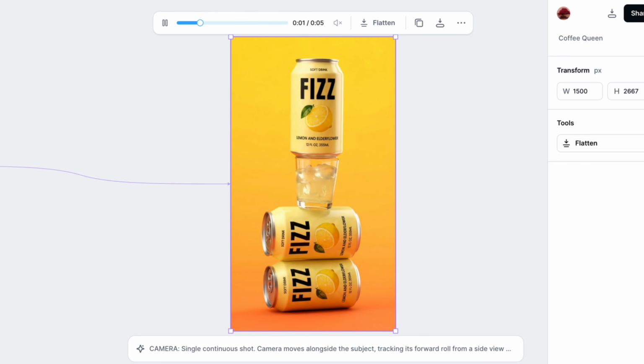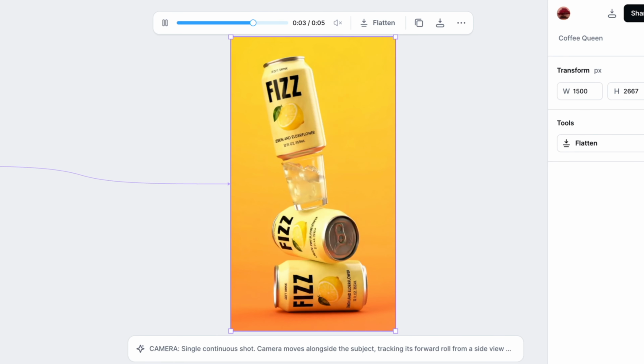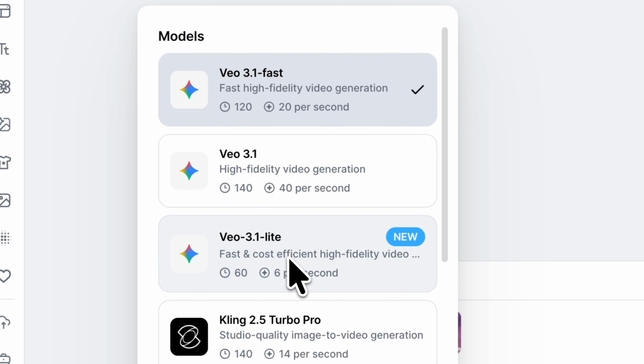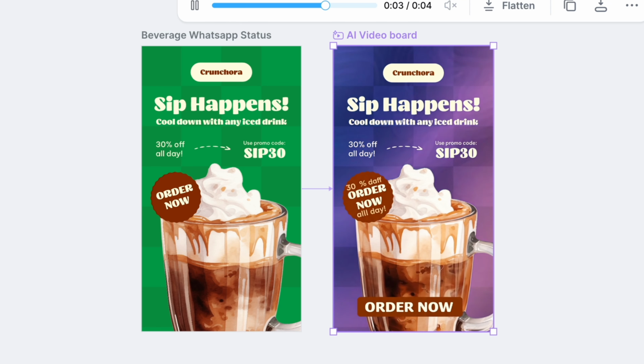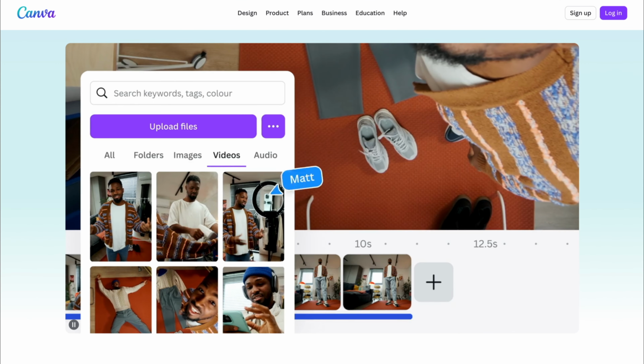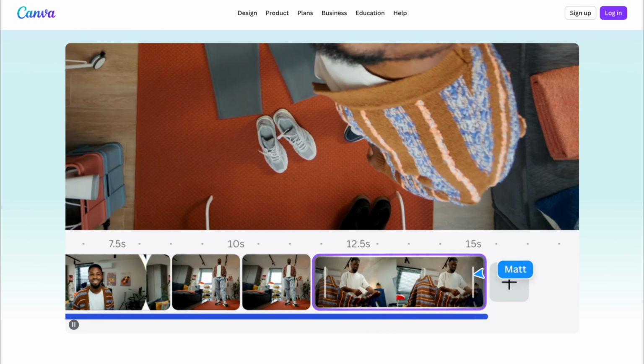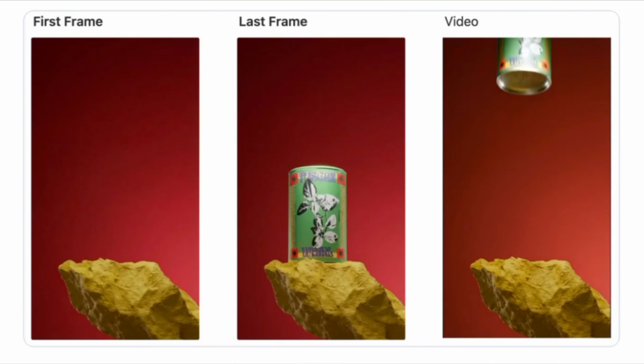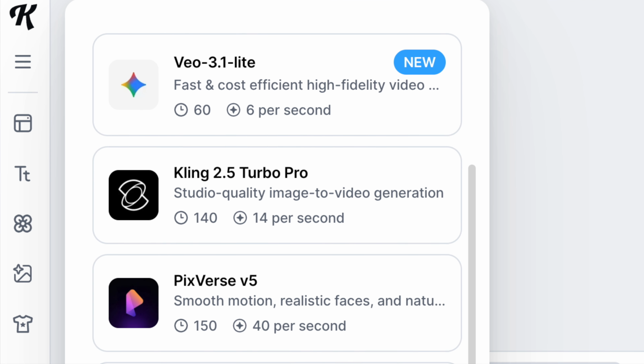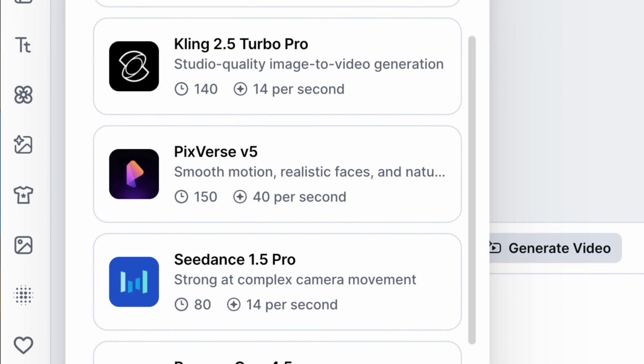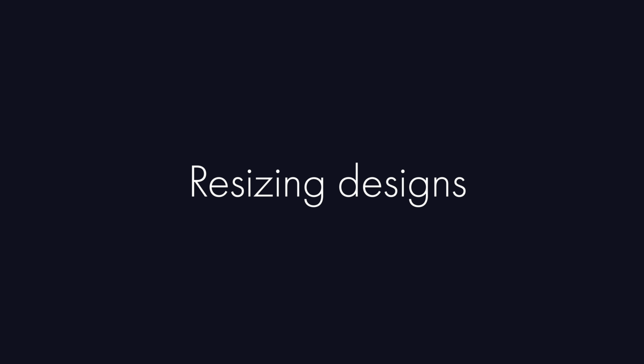Kittl's approach to video is more about generating single clips with AI. You choose an AI model, enter a prompt, and generate your clip. Overall, Canva is the stronger option for hands-on video creation and editing. Kittl's approach is useful for generating quick animated visuals, and being able to select a preferred AI model gives you more control over output. But overall, it's not a substitute for a proper video editing tool. And given the importance of video content in marketing these days, Kittl's omission here may be a deal breaker for a lot of users.